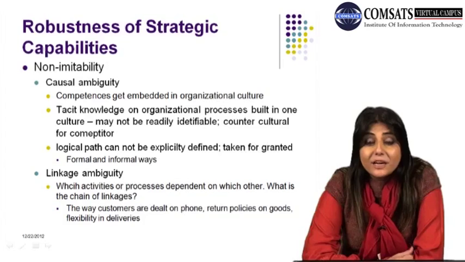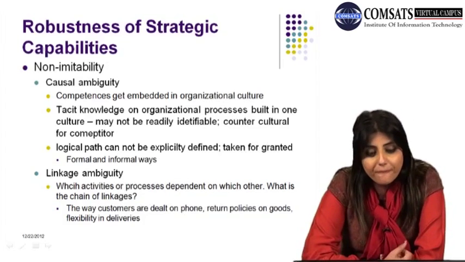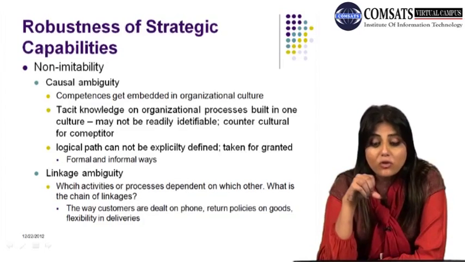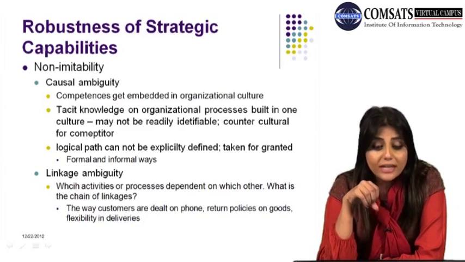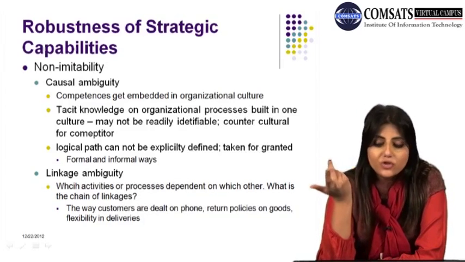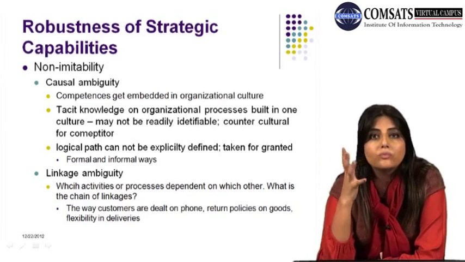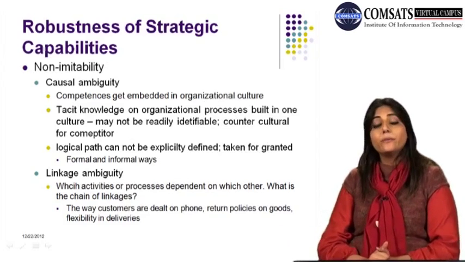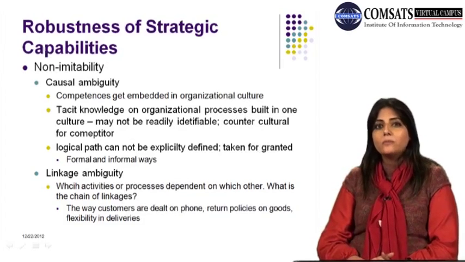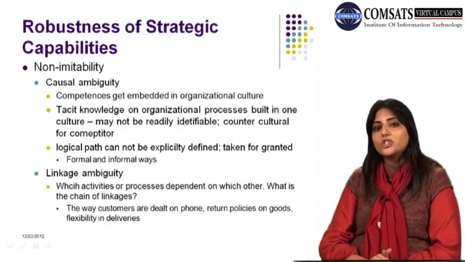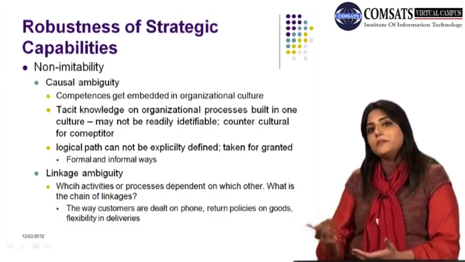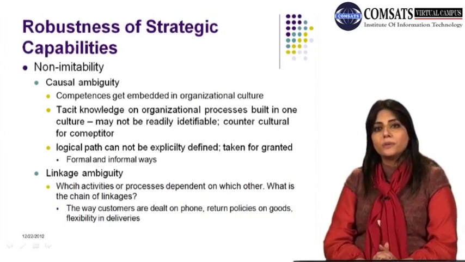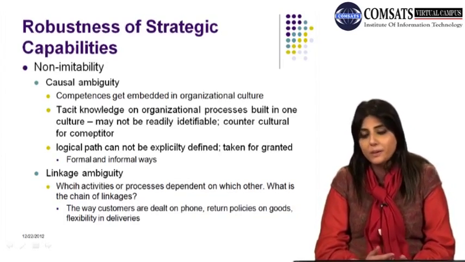Causal ambiguity is when the competencies get embedded into the organizational culture so well that it is difficult to explain the cause and effect, that what is causing what, right? Such as the tacit knowledge on organizational processes, which is built in more in culture, it may not be readily identifiable, countercultural for a competitor, right? So of course, when you are working over time with certain processes and utilizing certain activities in an organization, they become your daily routines, the way you are performing them. They become so embedded into the day-to-day routines and form so much the part of the culture of the organization that it may be difficult for your competitor to identify them and to copy them. So it is difficult to identify what is the cause and effect relationship, right? So they become difficult to imitate.